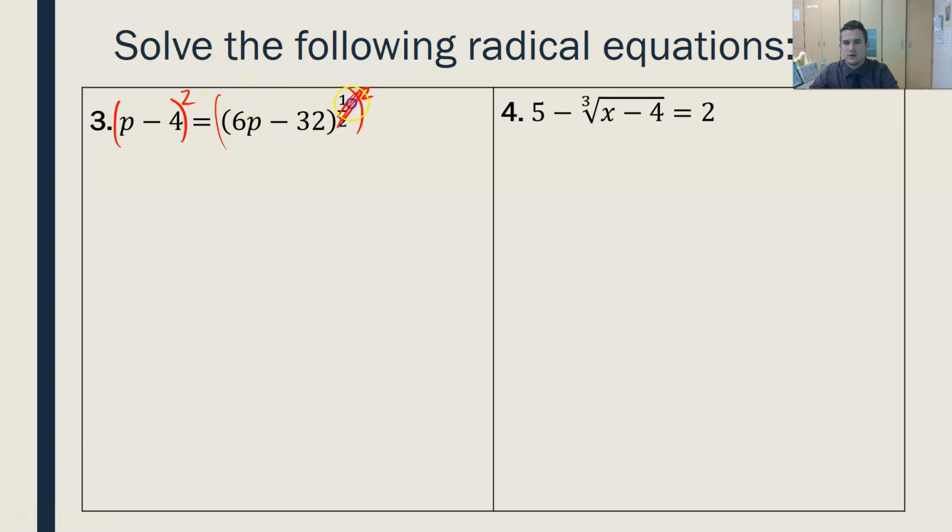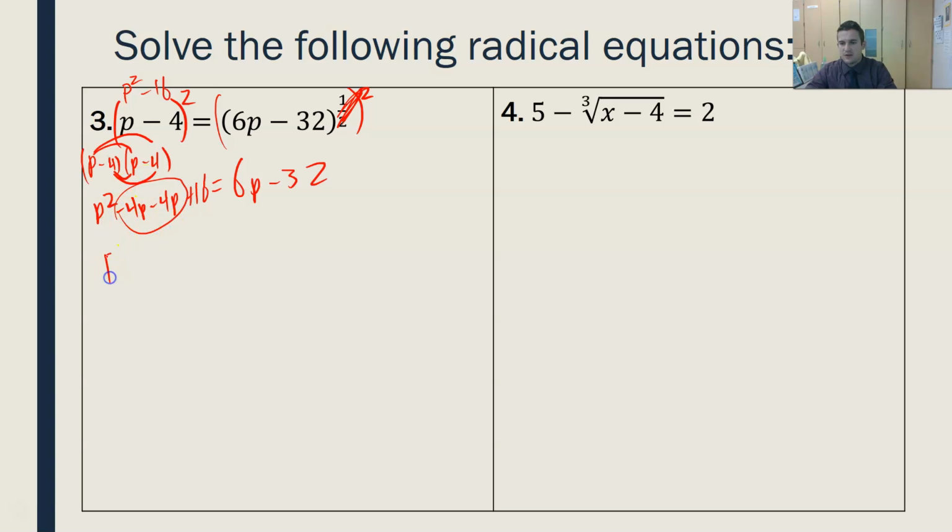Okay, so those are going to cancel out, and I'll be left with 6p minus 32. On this side, p minus 4 squared, that's p minus 4 times p minus 4. A lot of people have the tendency to just say, oh, p minus 4 squared, that's p squared minus 16 or plus 16 or something like that. But remember, when you square something like this, p minus 4 squared is p minus 4 times p minus 4. I'm going to go ahead and do my little rainbow to multiply these together. p times p is p squared, and then minus 4p, minus 4p, plus 16 equals 6p minus 32.